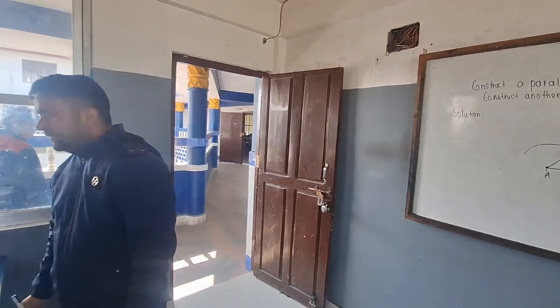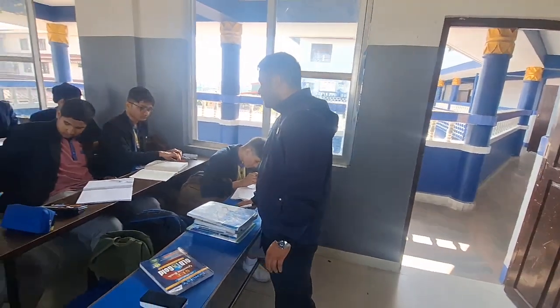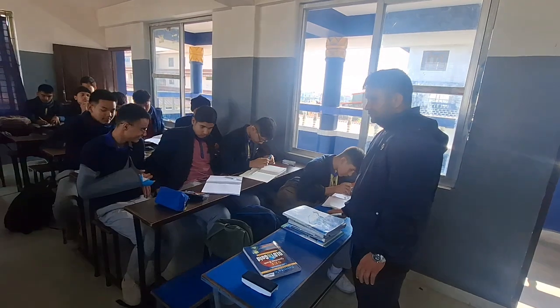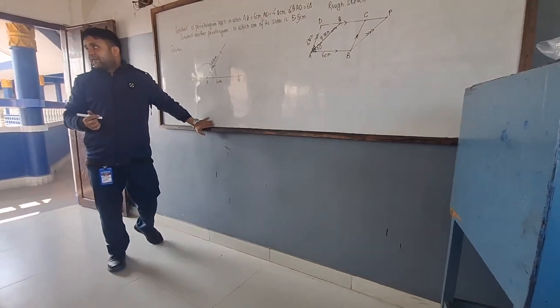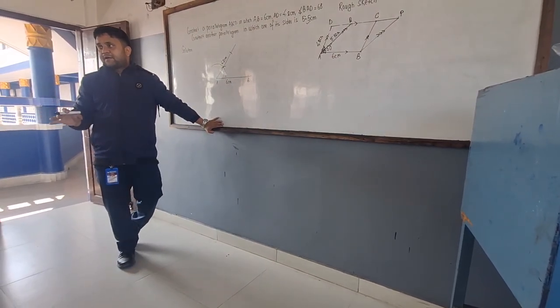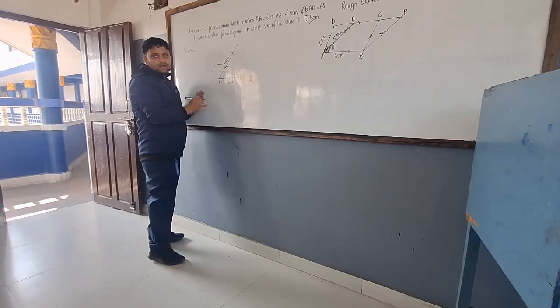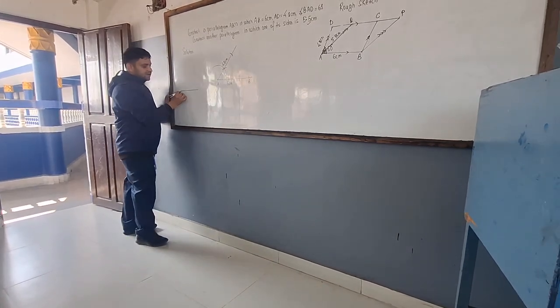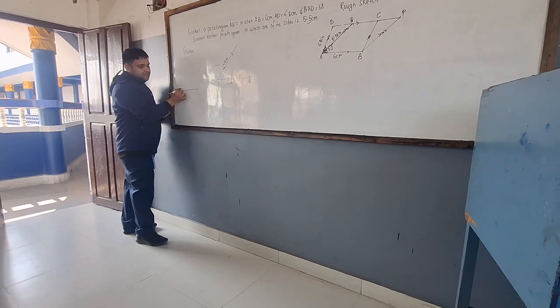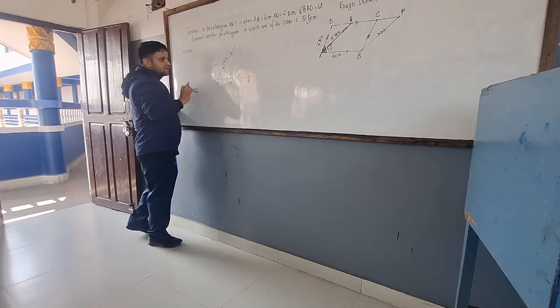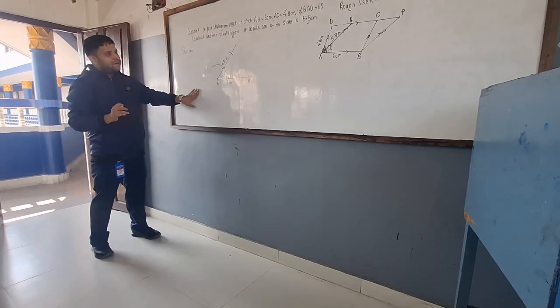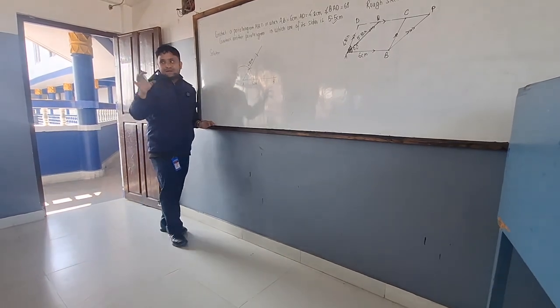If you need any kind of help, let me know. Okay, I'll be coming to help you out. Okay. I'm sure that you have finished doing it. Yes, sir. No problem so far. Were you able to make this 4.8 centimeter? Yes, sir. For this, in the scale, you have to keep your compass at the point 0, and then extend your pencil up to 4.8 centimeter. If you do so, you will get the length of 4.8, and keep it in this way, so you will get 4.8 centimeter.